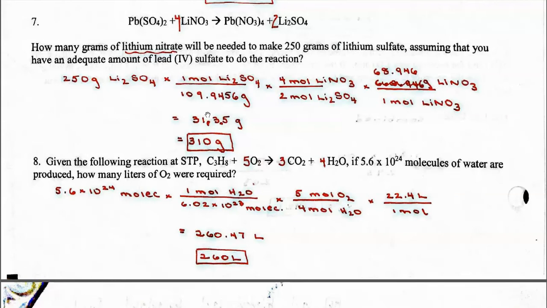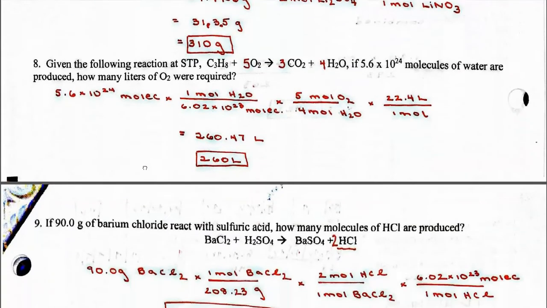If you notice in the mole map, the number that you need to use for the gram to mole conversion is the molar mass. So this is the molar mass of Li2SO4. If you didn't get that, make sure you are multiplying the mass of lithium by 2, adding sulfur's mass, and then adding oxygen's mass times 4. Here, as you have on your cheat sheet, you need to use the coefficient. So the coefficient for LiNO3 is 4, for Li2SO4 is 2, and this is the molar mass of LiNO3. So at this point, guys, you should be able to do these steps. It should be really easy, second nature. If you can't, please come in and work one through with me.